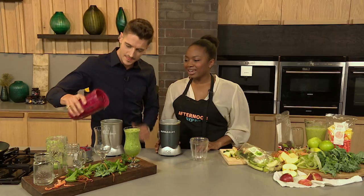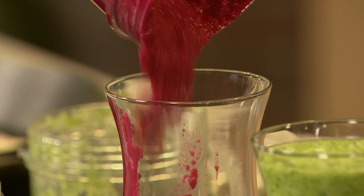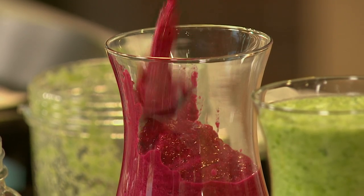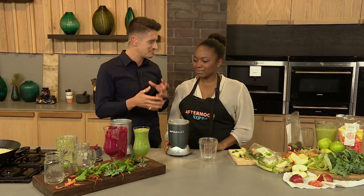There we go. So that one's obviously thicker because it had less water. So it's like a smoothie vibe. Red smoothie. It's really simple to make, and I really love the fact that they've made these little ingredient packs that are ready to go. Just throw them into a blender and they're done and dusted. Simple like that. Get all your vegetables into your blender itself.